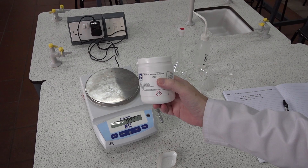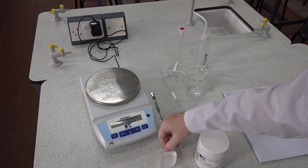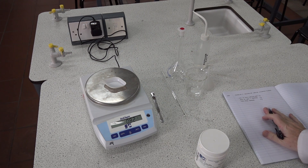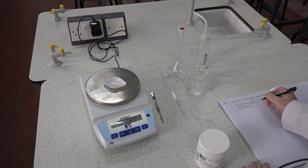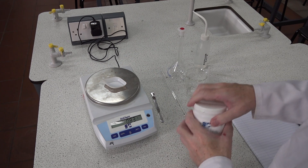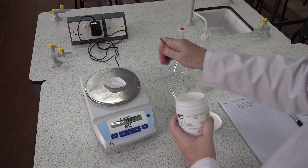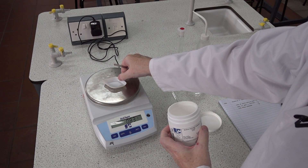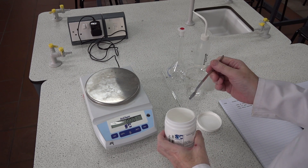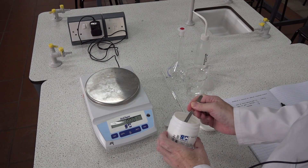Preparing a solution of sodium hydrogen sulfate. The first thing to do is to weigh the empty boat: 0.83 grams. We then need to transfer, according to the instructions, 3.3 grams of the anhydrous salt into the boat. It's best technique not to weigh onto the balance in case you spill any. 3.3 plus 0.83 is 4.13 grams, so we need to put 4.13 grams.